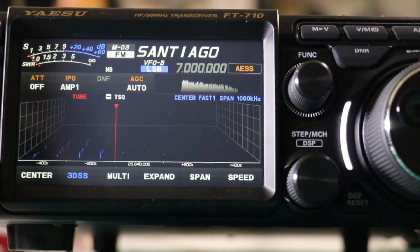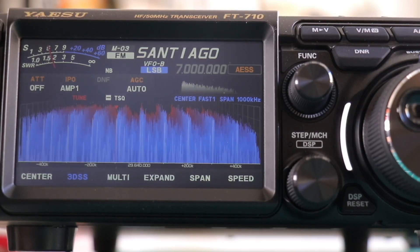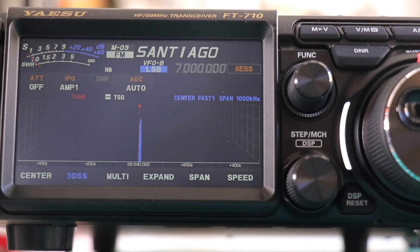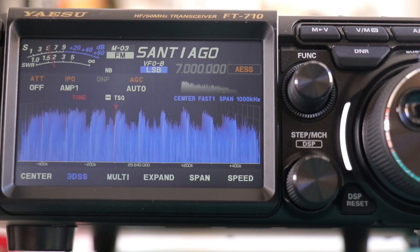I'm going to try and make a contact with this repeater, but I don't know that it's going to work — Repeater Book is showing that this repeater is currently out of service. Anyone available for a quick signal report? Trying out a new radio, WJ6F Irvine. Yeah, that repeater is definitely down, not getting anything back.